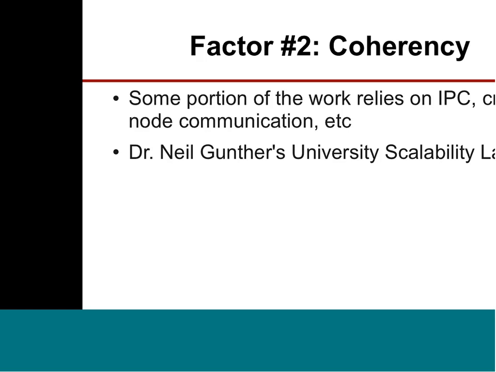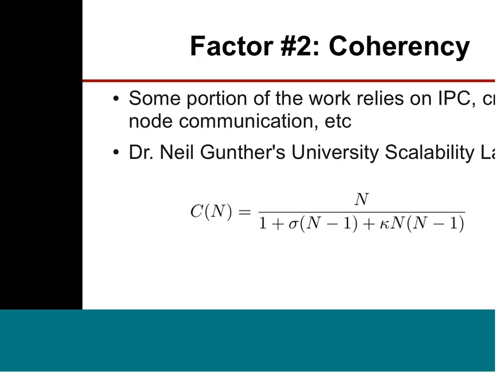And this is when multiple things are working in a system and they have to coordinate with each other. And this can happen at multiple levels in the system. For example, on a multiple processor system, a processor has to wait for a cache line to become valid when the memory is marked dirty somewhere else by some other processor. And when we add this into Amdahl's law, all I've done is add another term in the denominator here. We get Dr. Gunther's universal scalability law.